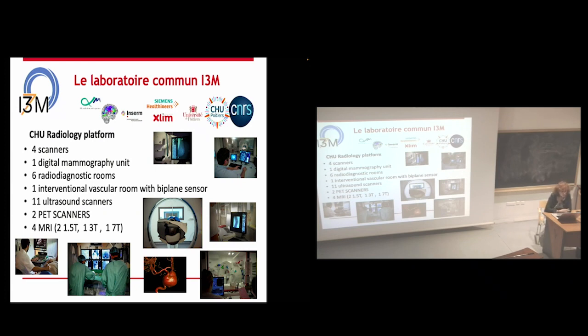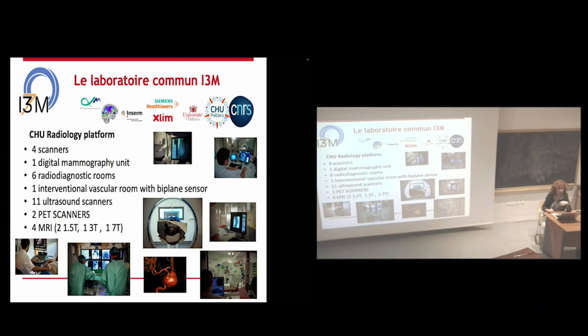So here you have the radiology platform. We have 4 scanners, 1 digital mammography, 6 radiodiagnostic rooms. I tested one of them very quickly for my uncle last week. All is perfect. We have also ultrasound scanners. We have a PET scan and 4 MRI. It's a radiologist who is at the head of the laboratory with me, who also is at the head of the radiology platform at the Hospital of Poitiers.